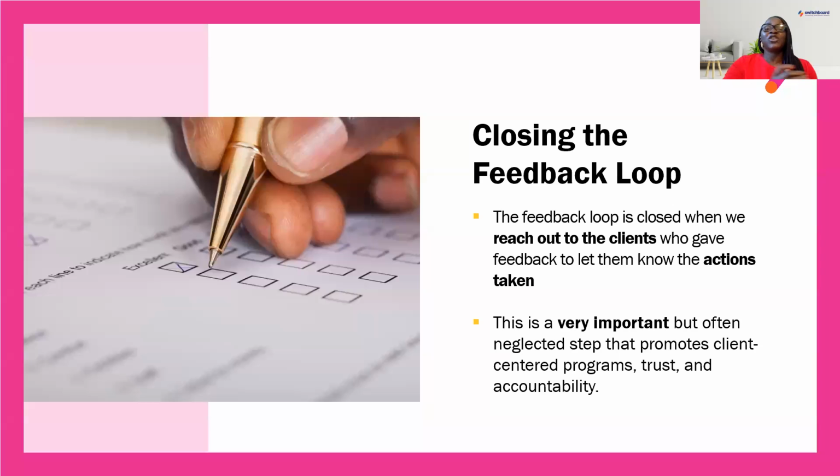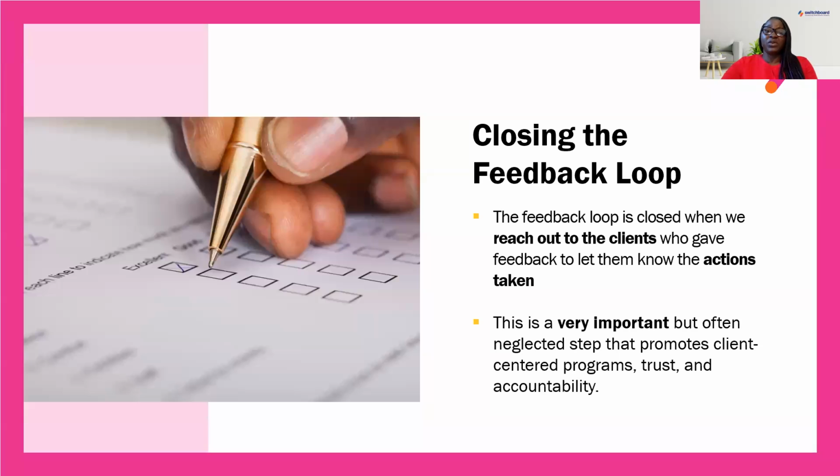So it just goes to show the importance of collecting feedback and closing the loop, following the loop, not skipping one step, following the process and actually improving our services and designing programs that would really, really be impactful to our clients. So closing the feedback loop is the last step of the feedback process. This is very, very important, but like I mentioned earlier, often neglected. It promotes client-centered programming, trust, and accountability, but most of the time we don't follow it through.